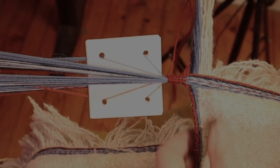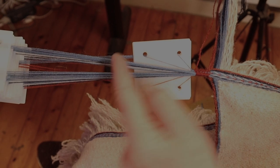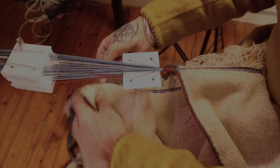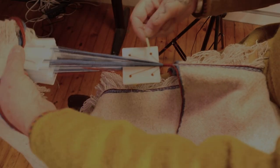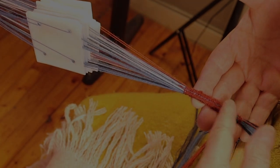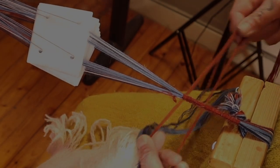So now I continue till I have maybe this length here, and then I start on another one so I can connect the other side of the cloak with all the tablets and weave on this side. So I make this tassel and this tassel before I start on this. So now I have made the tassel up to where I shall start on the cloak again. So then take some of this.